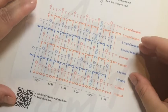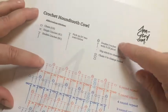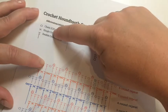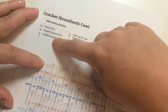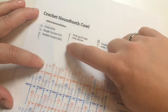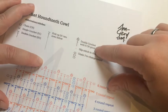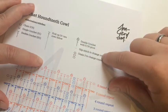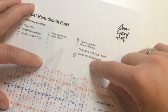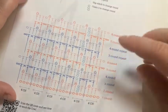Now the diagram here is a drawing. All the symbols here are explained up here. You have chains, single crochet, double crochet. You have double crochet that you pick up on the rows below. You have a double crochet with a 5 chain picot. You have slip stitches to change rows, and you have slip stitches in chains to change row. I'm just going to show you down here.